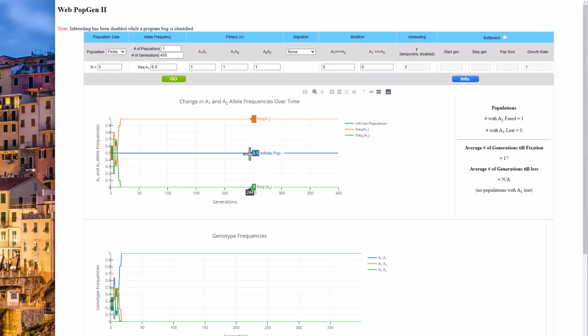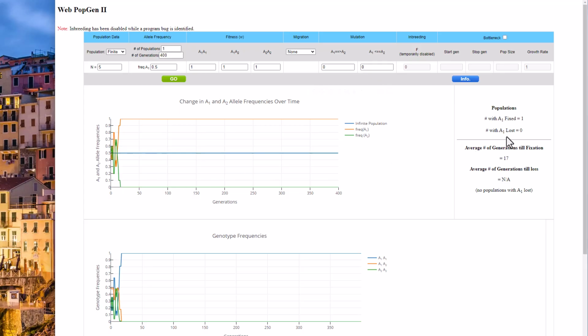So Hardy-Weinberg essentially set up these conditions for which evolution did not occur. In Hardy-Weinberg, one of the assumptions is infinite population size. If I start to decrease the population size, I'm going to encounter something called genetic drift, where the allele frequencies will sort of randomly fluctuate. And so what they're finding here is in this one population, they started to fluctuate, and then very quickly, after about 20 generations, the allele A1 became fixed. It has a frequency of 1, so it's the only allele in the population now, and A2 came to 0. It's lost. A1 was fixed, A2 was lost.